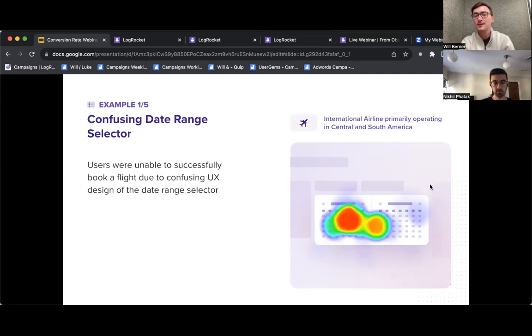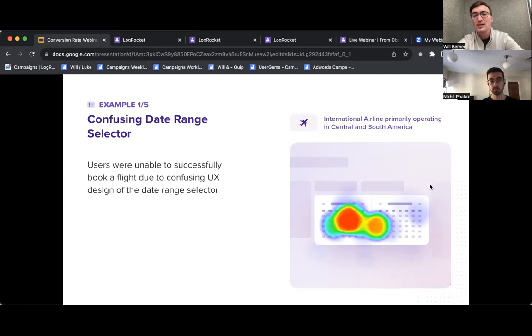But they figured that with this new redesign, it would probably be a good time to test out LogRocket Galileo, because they had the foresight that there might be some issues introduced that they weren't necessarily aware of. So what the team realized was that they had issues pretty much right off the bat. And we were able to identify a rage click pattern on this calendar booking interface. It's essentially the date range selector where you pick your departure and then your arrival date.